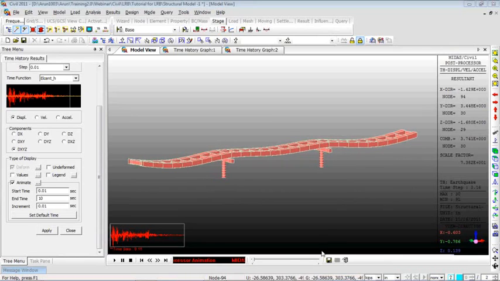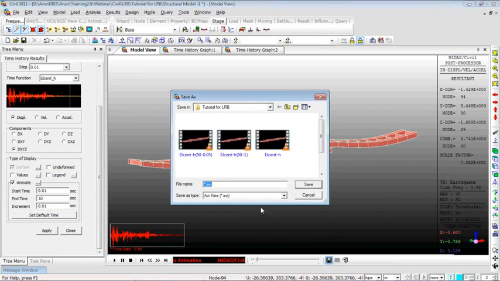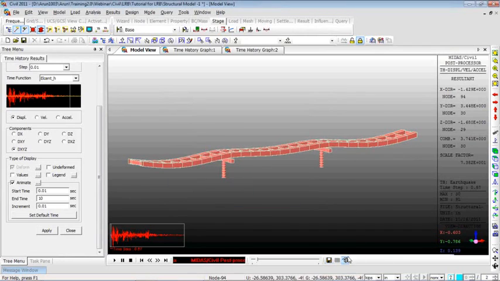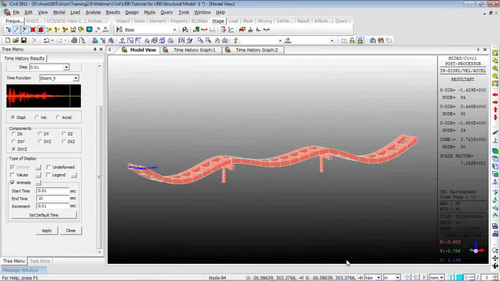And now I'll tell you how you can save these recordings. So once you have created the recording, you can just click on the save button and enter the name, and then just hit save. It will save it as an AVI file. As you can see, I've already saved 3 animations prior to this. And once you are done with this, you can click close to restore back to its initial shape. Then I'll click on initial view.